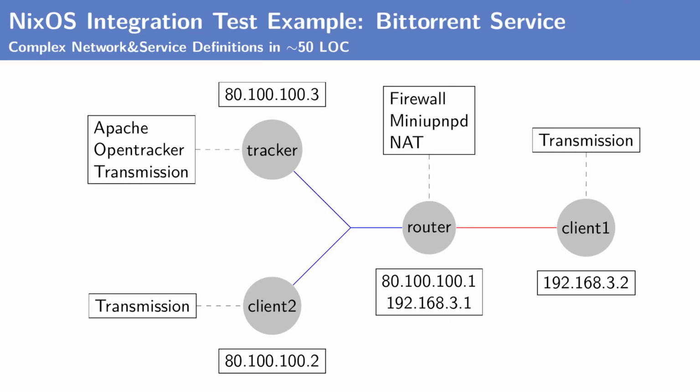This is my favorite test example. So there's the BitTorrent test, and the colors don't turn out very well here. However, we have 4 hosts connected by these blue and red lines, which model a network, right? And to test BitTorrent, you actually have to create a torrent link and upload it somewhere, and then someone else downloads it and transfers the file.